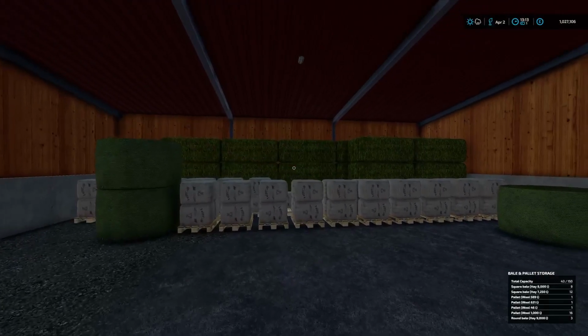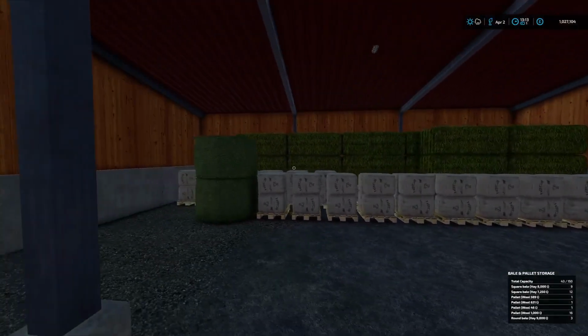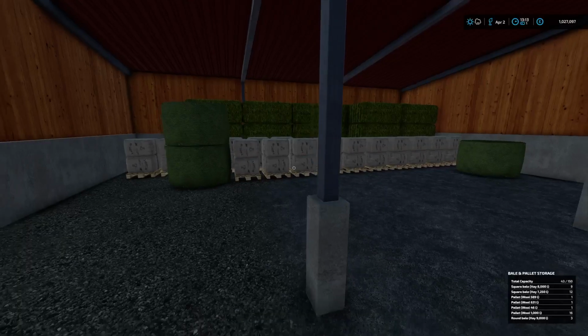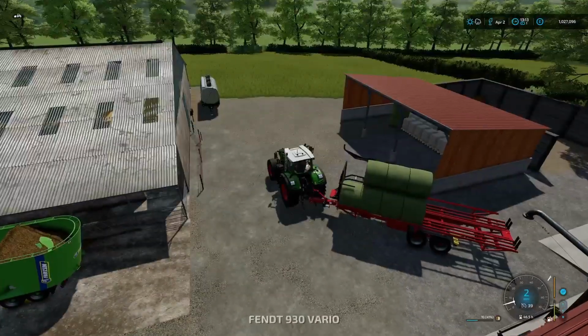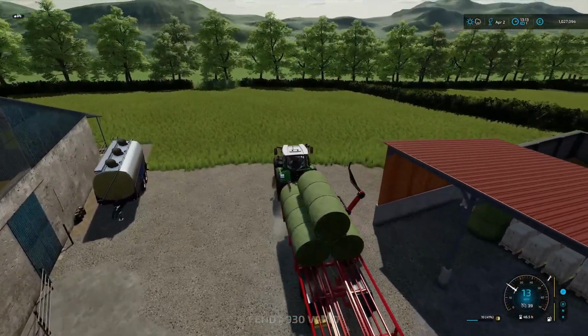So in here just now we've got all this wool, and we've got some hay bales as well. Total capacity is 150 for this one. In it we've got, what is it? Oh, I can't even read it. Just over 16,000 litres of wool in here, so that's doing quite nicely. I've just basically been adding that in as we've been going along.